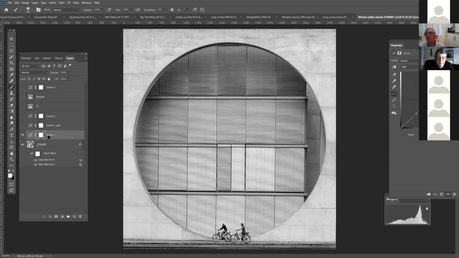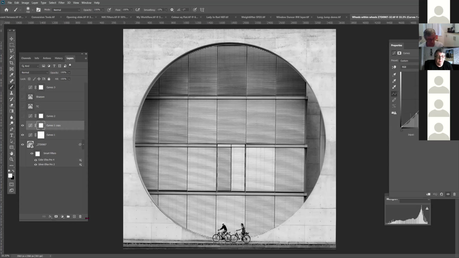And if I show you what I did next, I added some contrast. And the next one, I added some more contrast. I tend to build up the layers to convert the adjustments slowly. So I'll do a very slight contrast and then add another one.